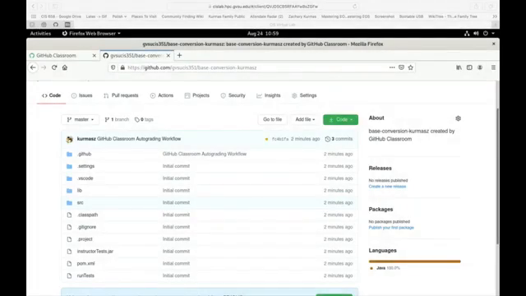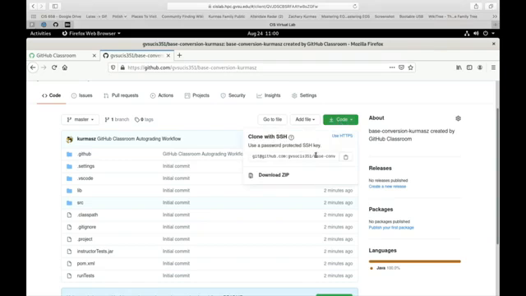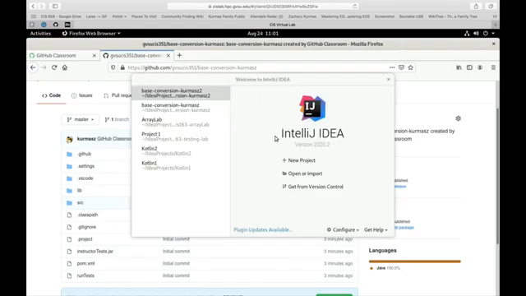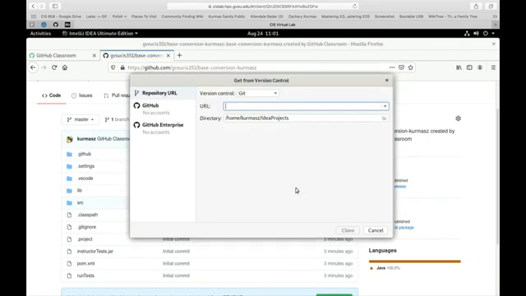Okay, I suspect a number of you are probably a little more familiar with IntelliJ than Visual Studio Code, so I'm also going to walk through setting up this project in IntelliJ inside of our EOS and Arch environment. So like before, from the GitHub page, I will grab that SSH URL, and then I'll launch IntelliJ. Okay, and so we'll grab this starter code right from version control, paste that URL in.